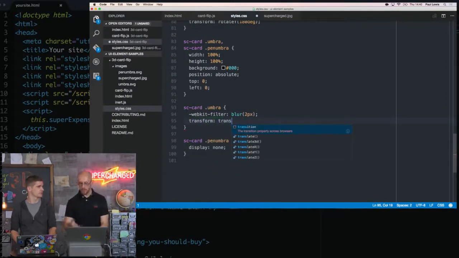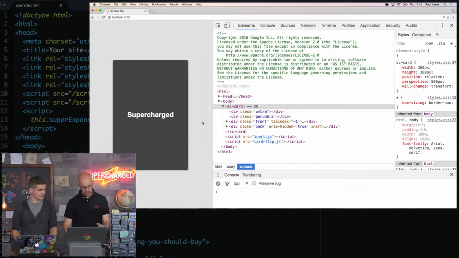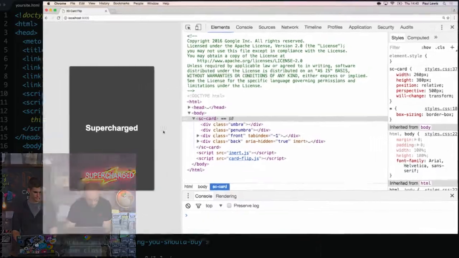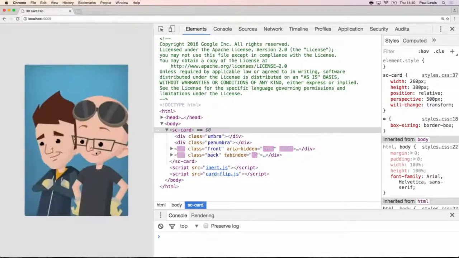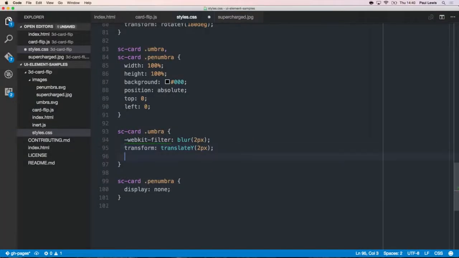There's the sepia one. There's a website out there that recreated all the Instagram filters just with this attribute, which I thought was a really interesting thing. I've blurred it and I've transformed it down 2 pixels. Okay, so it looks like a kind of box shadow feeling thing there, but it's not really very nice because it's also a bit too dark.